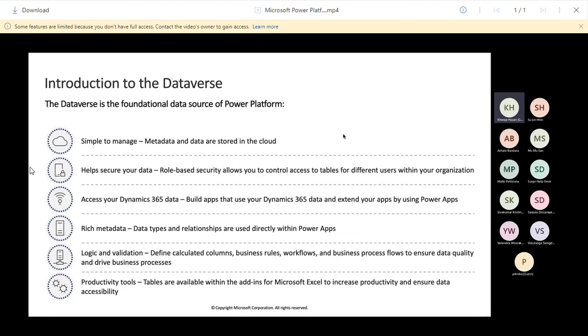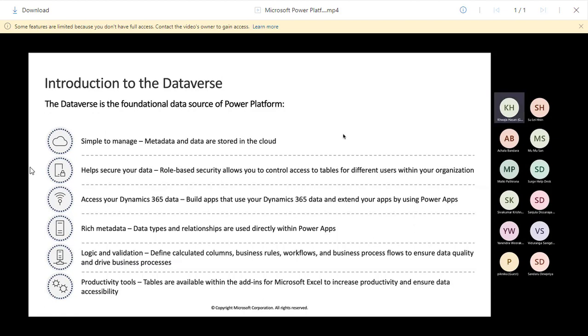So Microsoft Dataverse is a scalable data service and platform which lets users securely store and manage data from different sources. From different sources, I mean Excel, Outlook, Exchange, SharePoint, SQL Server, Azure streaming devices, Salesforce, anything. Okay, and it will integrate all that data in your business applications like Power Apps, Canvas app, model-driven app, and your portals, using basically a common data model to ensure consistency to the users.